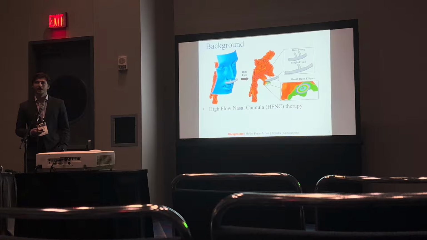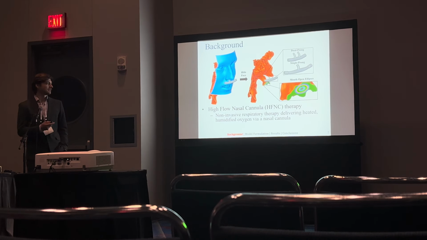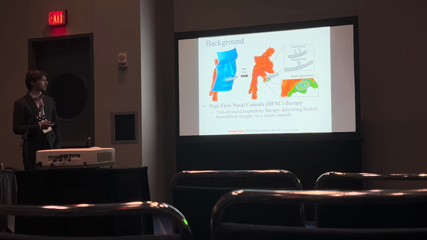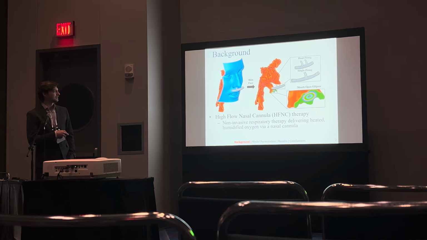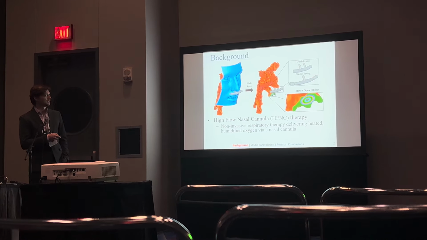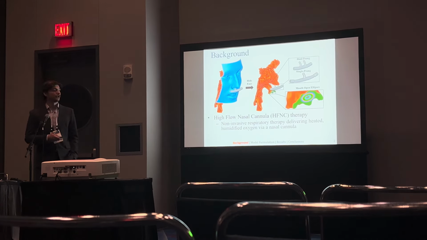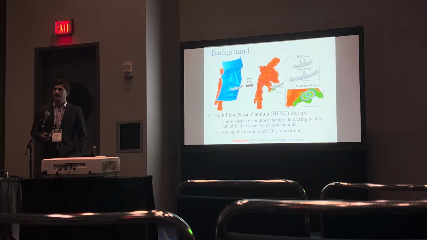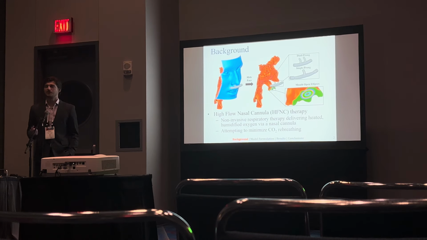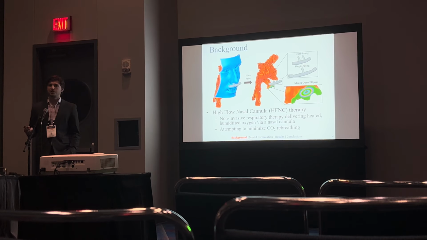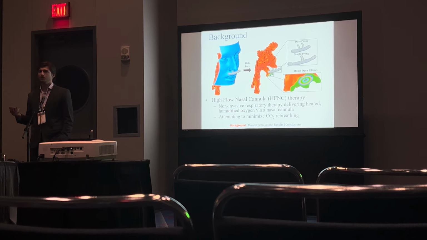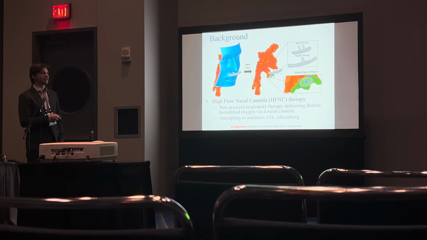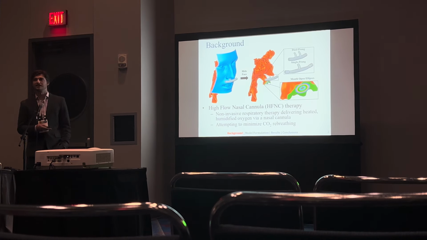High-flow nasal cannula, or HFNC therapy, is a non-invasive form of respiratory therapy in which heated and humidified flow is delivered to the patient via nasal cannula geometry. We have two example geometries, so these are the geometries studied in the work today, shown in the top right. Now, there are multiple proposed benefits of HFNC therapy, so improved oxygenation, moderate to standing pressure generation, and then also CO2 flush, which would mitigate or minimize CO2 rebreathing. And that is the effect that we're focusing on today, which is minimizing CO2 rebreathing.